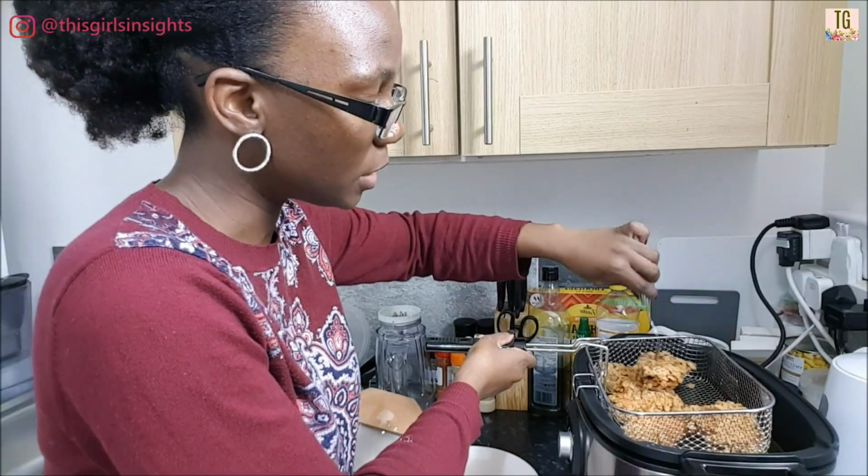Oh, that is crispy, guys. Oh, that smells so good, y'all. It is 6 months later. Every single star I could find, I was gonna give to this multi-cooker. But, and there is a but.